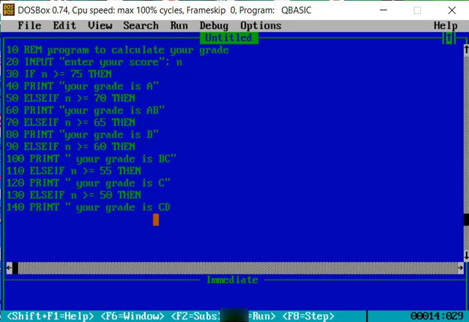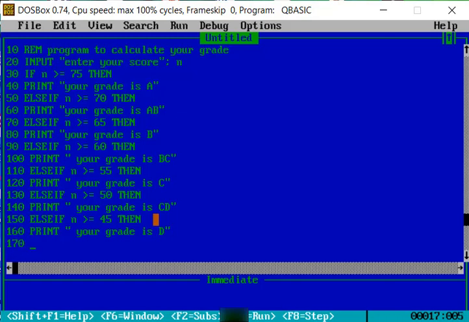That's the standard for a polytechnic, 50 to 54 is CD. Then what if it's between 45 and 49? Then we are going to PRINT "Your grade will be D."